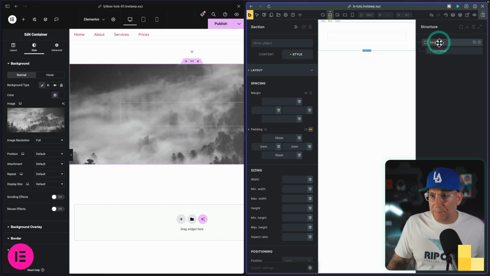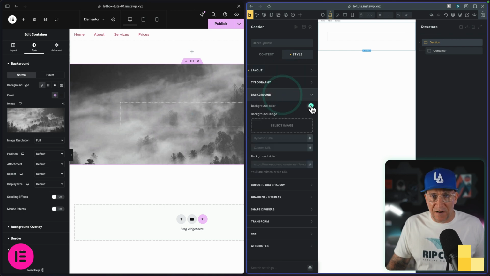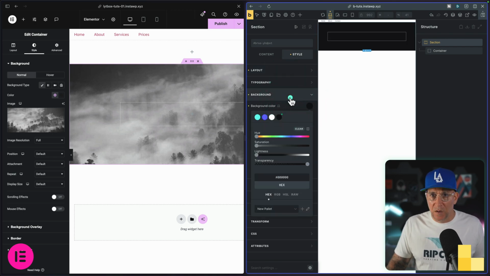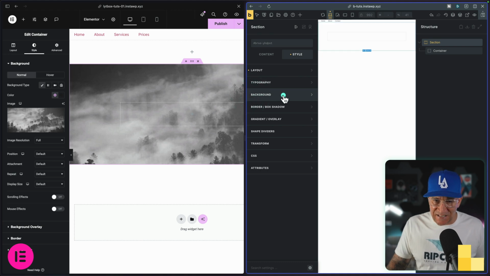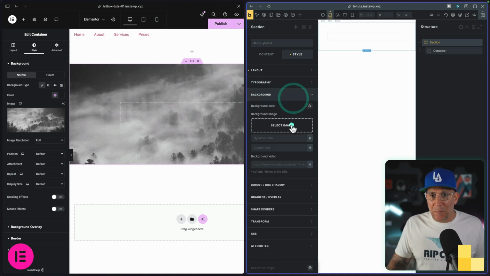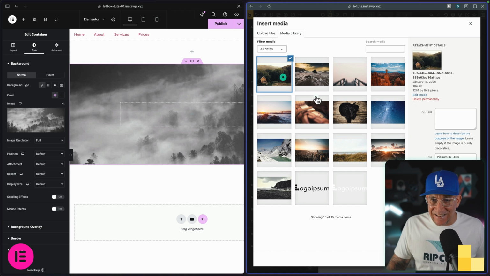And then we're going to do the same thing here inside of Bricks. Very, very similar. You're just going to go to your background. You could choose a color, or you could go ahead and, well, you see the yellow dot. This makes it easy to turn off the style. We could go back to the background and add in an image.